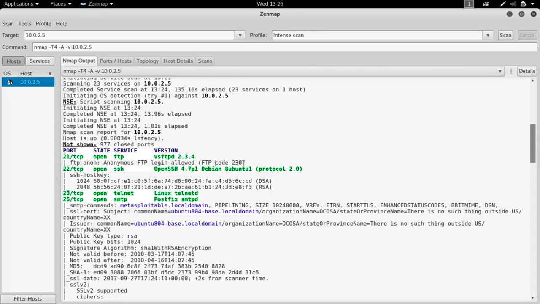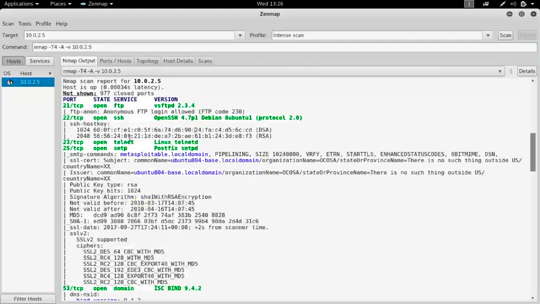It says that anonymous FTP login is allowed. So it gives us a possible vulnerability to exploit. Since this allows us to connect anonymously, we can use the FTP connection to hack into those machines.